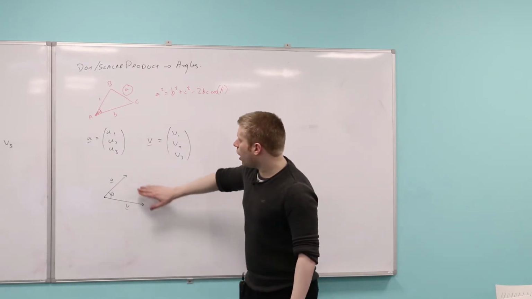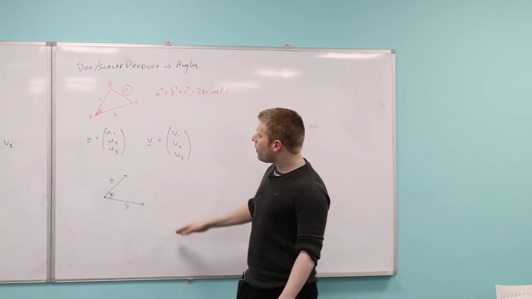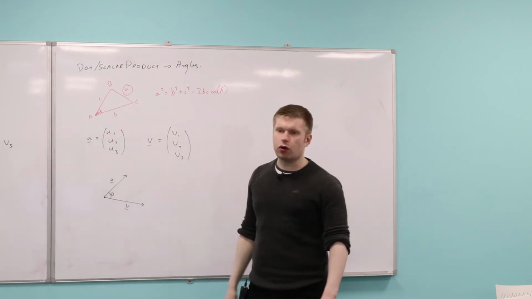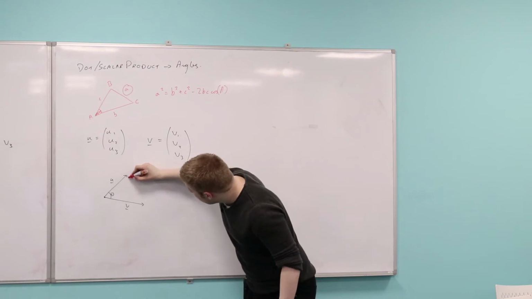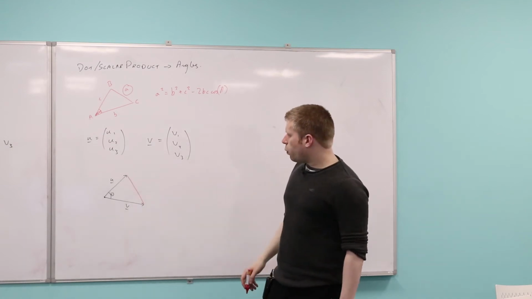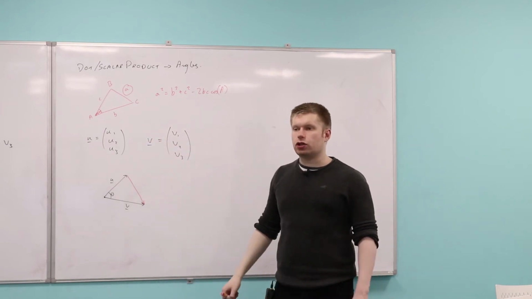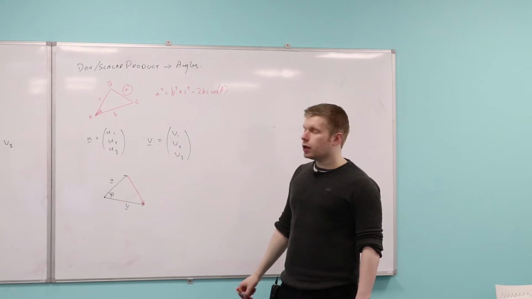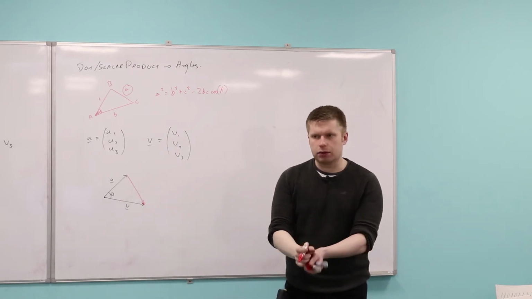So think about it. I'm going to try and use the cosine rule in order to do that. So what am I missing in order to build a triangle? Good. It's this thing here. It doesn't matter which way round I'm going to do it. I'm just going to say that that vector is facing in this direction, so from top left to bottom right. What would that vector be? How could I write that vector in terms of v and u?